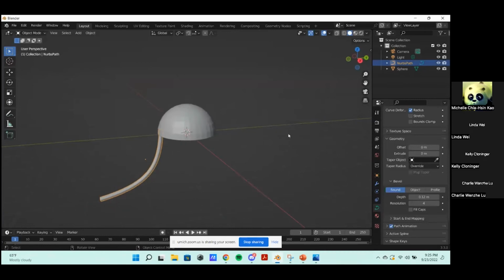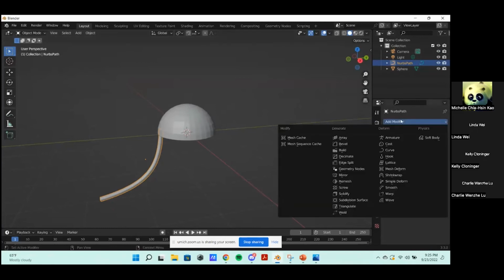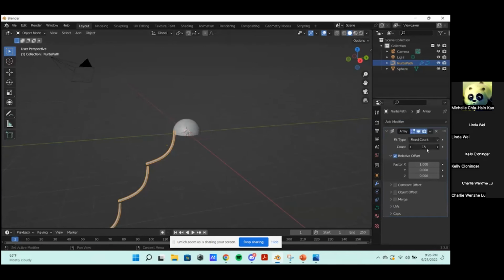Now I could just copy paste this all around, but I think what I'm actually going to do is use math. There are these things called modifiers, and what modifiers do is mathematical, repetitive operations that you would rather not do by hand. That's the short version of it. One tenet of 3D is always work smarter, not harder. If there's a way to automate something, they probably have, and there is probably a button for it somewhere in your application. So I could create an array of these. As I create an array, you can see I can crank up this value, and now I have a bunch of spots. Of course I've got to play around with how this thing is moving around my shape. So I can play around with my offset.